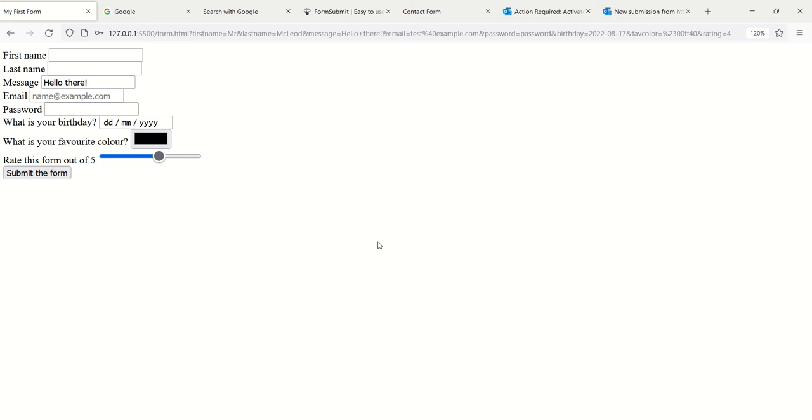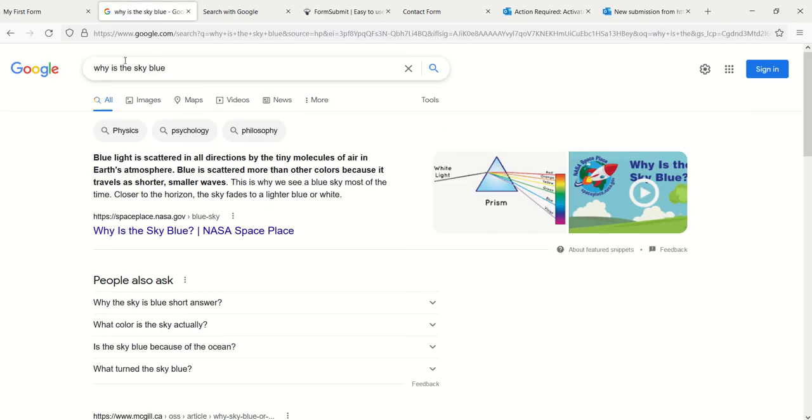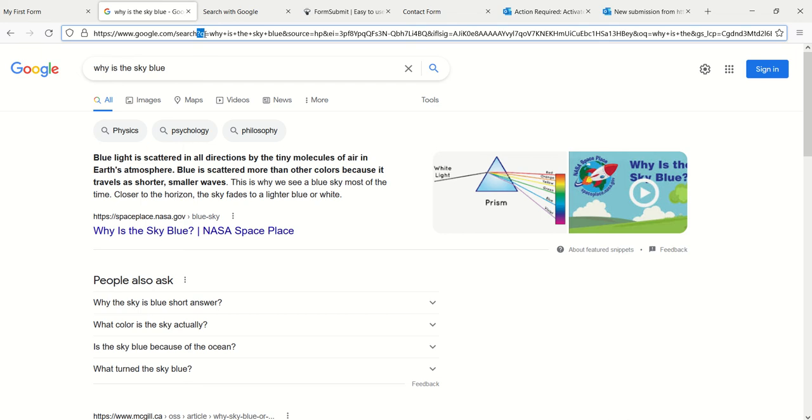Well, we can use other people's web servers that do stuff based on the URL that you send to it. A really good example of this is Google. So this field here on the Google homepage is a form. It's just got one input, and the name of the input is just a single letter Q. So if I start typing in, why is the sky blue, and I submit that form, you'll see it goes to a Google page, google.com/search, Q, because Q was the name of the Google input, and then it says, why is the sky blue?